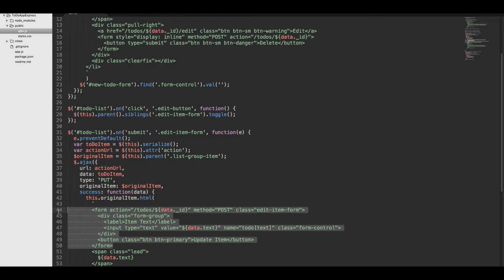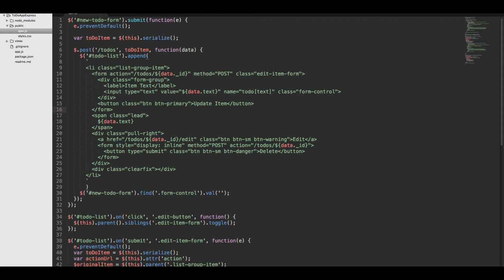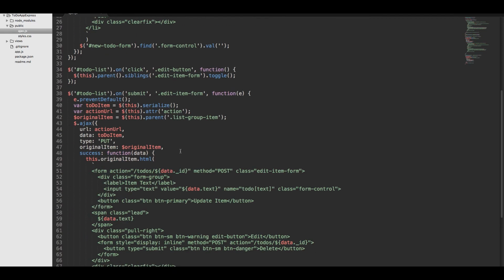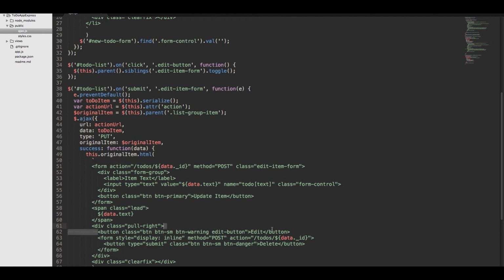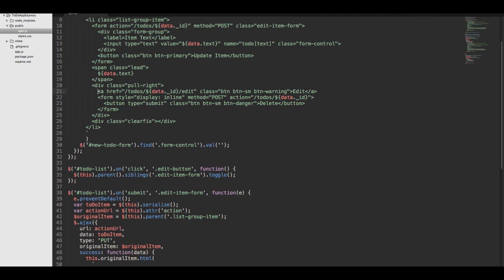So we'll copy this form right here and we'll go back up right inside of the list item above the span. We'll paste this in here. Okay, so we have the form here. One thing that I also noticed is our button for editing is not the same as the new updated button. So we'll refer down here to this button that we have here, copy it, we'll go back up. Here's this anchor tag on line 21. This is our old button and we'll just replace it with the new button.